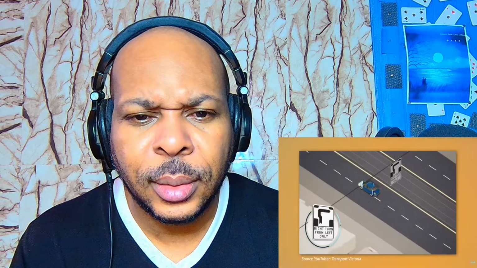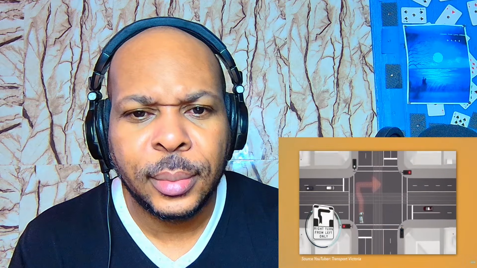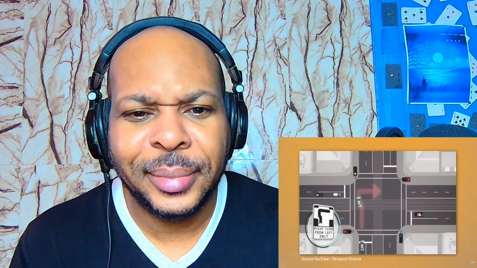So a hook turn is a traffic move where instead of turning from the right lane before you get to the traffic lights, you actually move into the left lane and then you drive out into the hook turn area, not driving over any foot crossings at all. Don't worry, it does look like it's in the middle of the intersection, but you're meant to be there. And you turn from there once the traffic lights have turned green on the road that you're entering in, if that makes sense. Now you might be thinking, this is crazy, why does this exist?